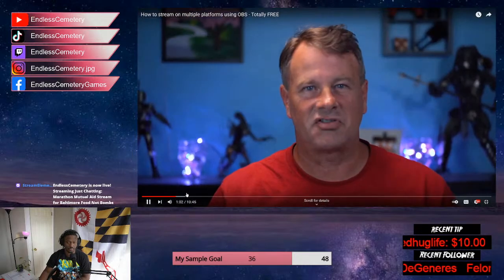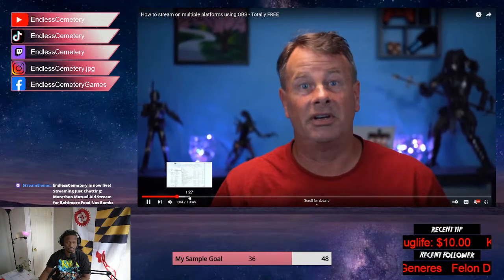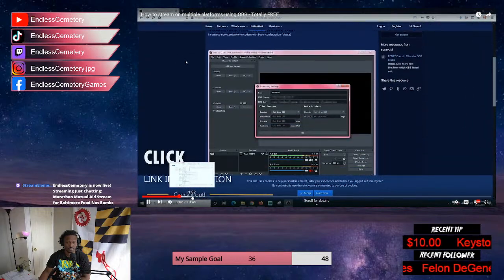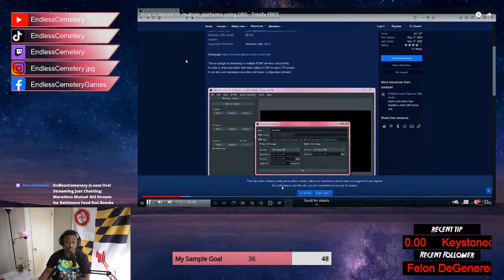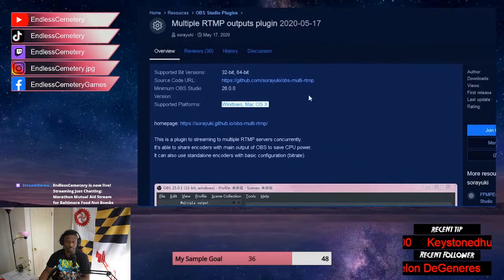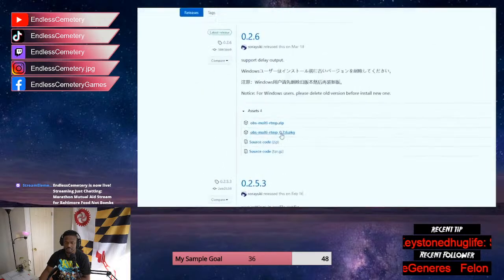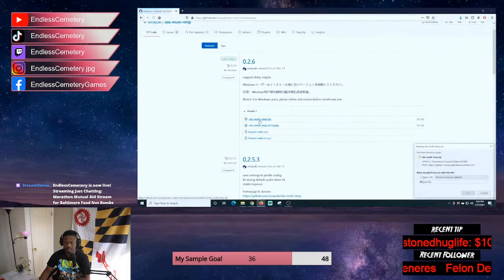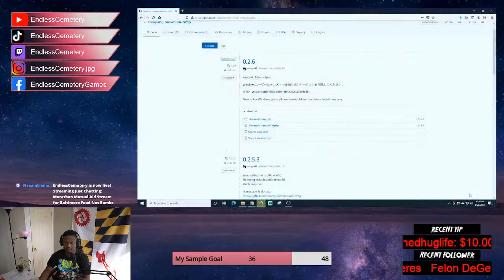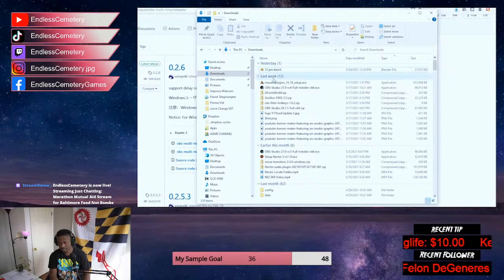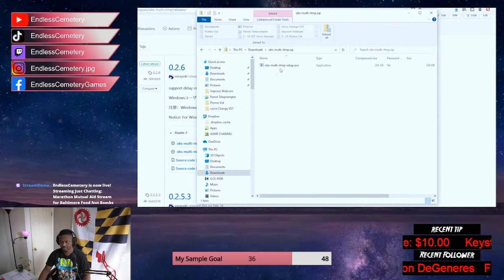So let's hop into it and I'll show you how it works. The link is in the description for this page. It is the actual plugin that's going to set this up on your OBS. You can see it works for Windows and Mac, and we're going to click go to the dashboard, and you have two packages here, a zip package for Windows and a PKG file for Mac. Just click the appropriate one for your particular setup, and I'm going to double click it and open it up.